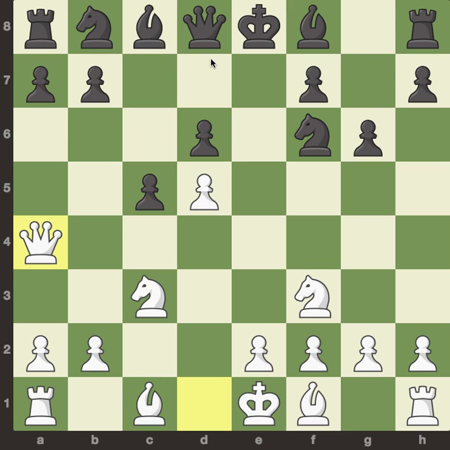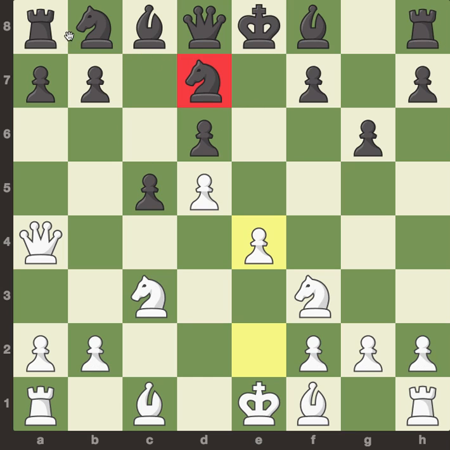So let's get into the responses that black may have. First of all, some bad responses include knight f to d7. This simply blocks up black's position, and this knight is pinned, and it's blocking this knight and this bishop from developing. This is simply better for white.